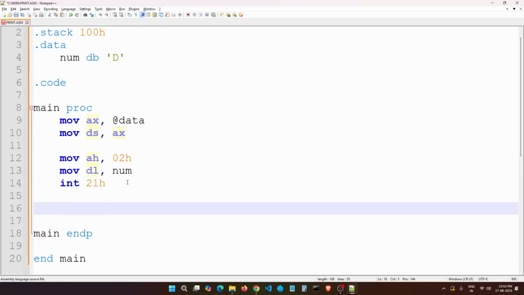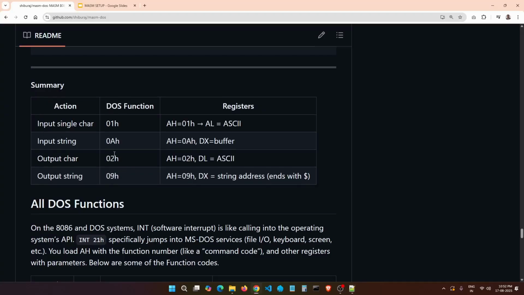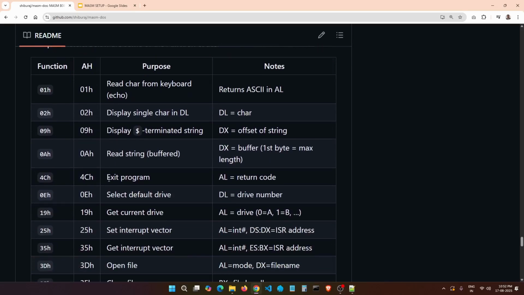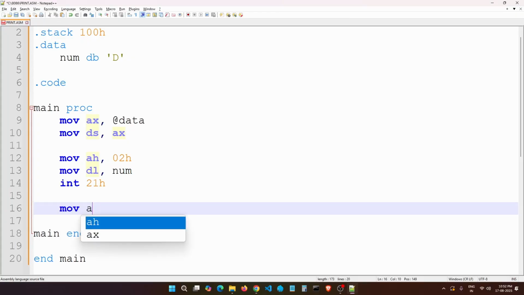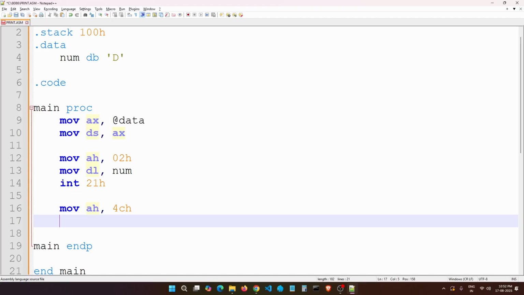Now to exit the program, you will need to handle the exit program function also. So how to do that? If you go down, you can see to exit the program, you will have to give this DOS function. Whenever you want to call any function, you move that value, that is 4CH in this case, into the AH register, right? So let's move AH, 4CH, and then just call int 21H again.